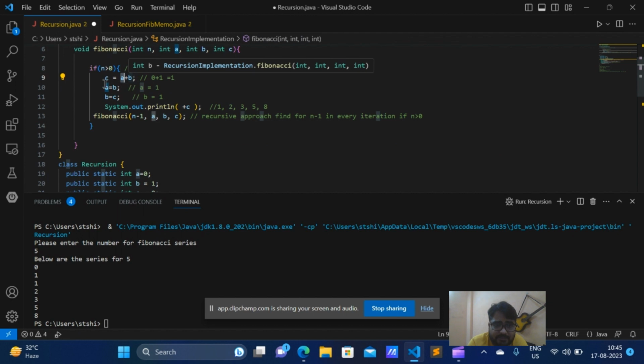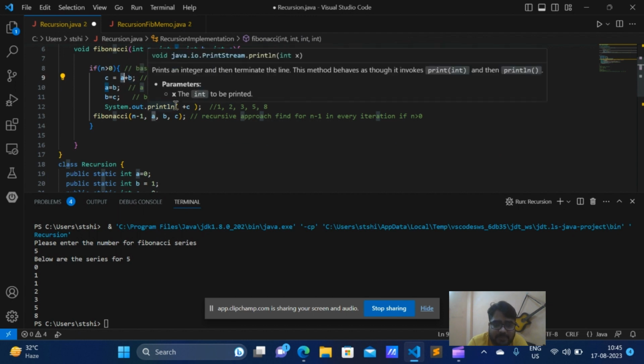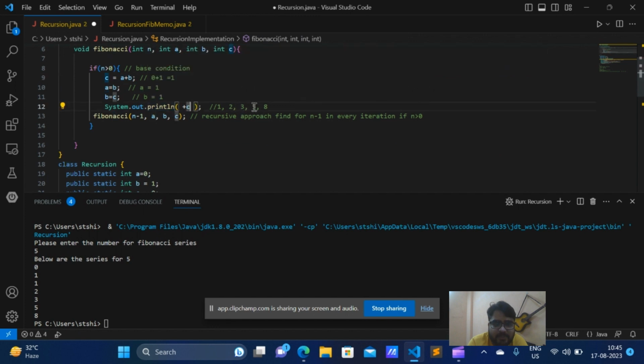3 plus 2 is equal to 5. So c will be 5, right? So c, 5 will print. And here we are assigning inside that. 5 will go inside b, and a will hold the 3, actually, because b value is now 3 and b value is now 5 here, but b value previously was 3, so a will be 3 and b will be 5. So c will print here 5.